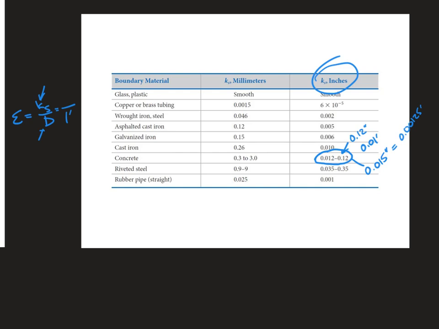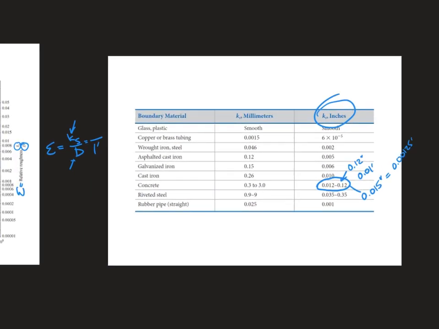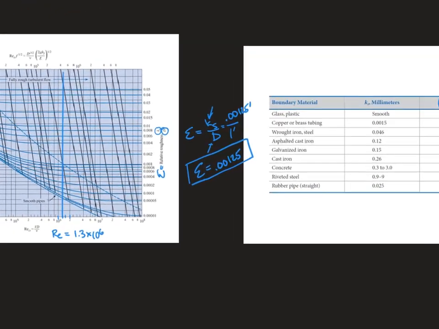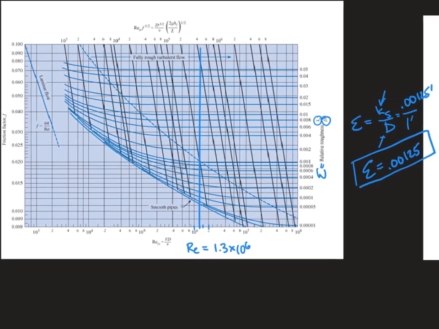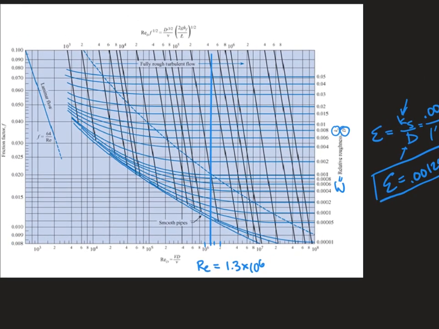Okay, so we're going to take that number and plug it in over here, 0.00125 feet. Notice we've got feet over feet, so epsilon is unitless. It's 0.00125. If you're like me, you want to put that in scientific notation. It's a bad idea, because for whatever reason on these Moody diagrams, they never put it in scientific notation. They always put it in whatever annoying units they've chosen. So we're going to find 0.00125. Here's 0.001, here's 0.002. So we're about a quarter of the way between those two.